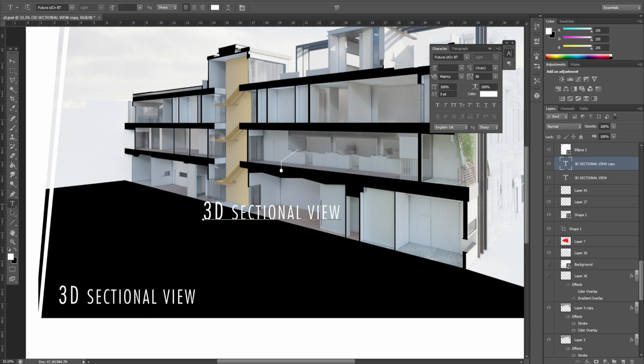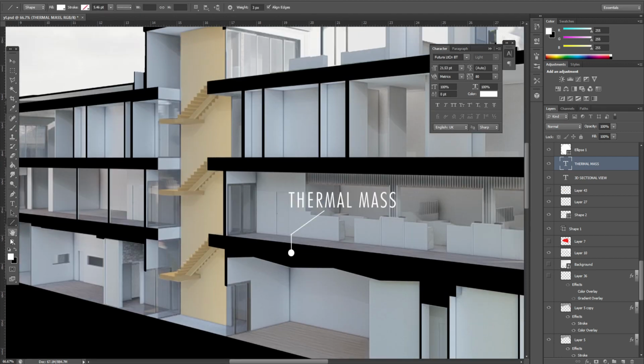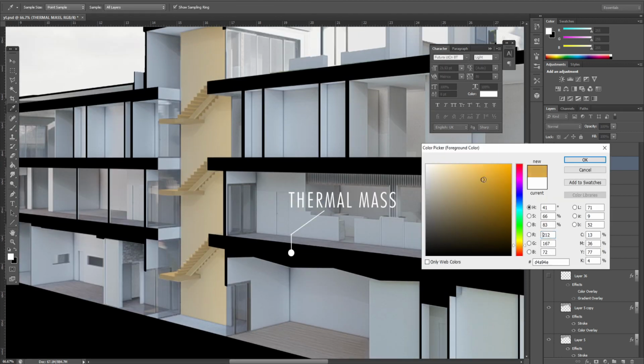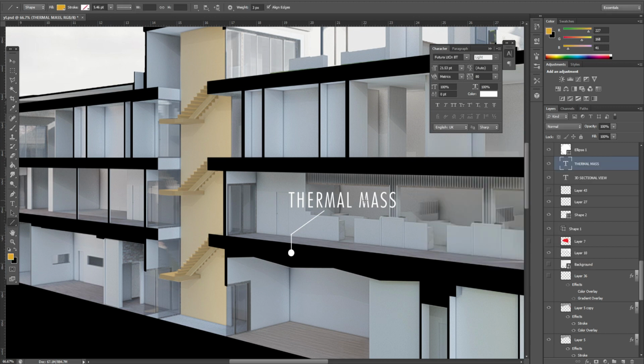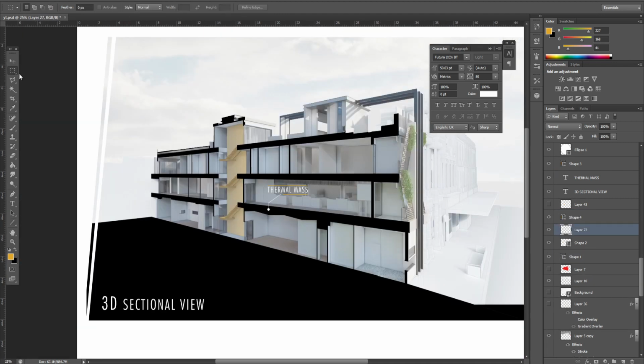So if I want to show this slab as thermal mass, we can do so. And maybe to give it a bit of an edge, we can go back to our theme color, which is orange, and we can create maybe a heading on the top there and down the bottom. That gives us our little title. I don't have a set brief of what I need or what information, but basically go through your checklist and check what you want to add and make it look nice with little call outs, shapes, angles, whatever you want to do.